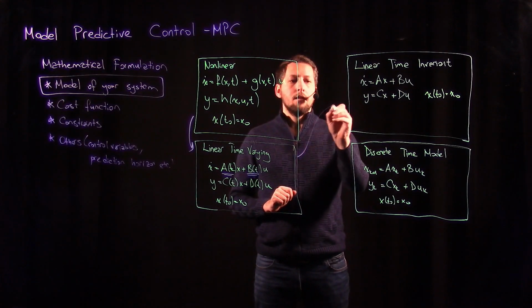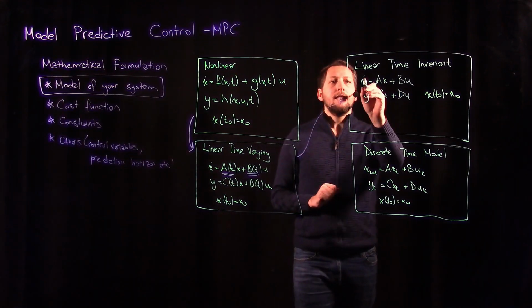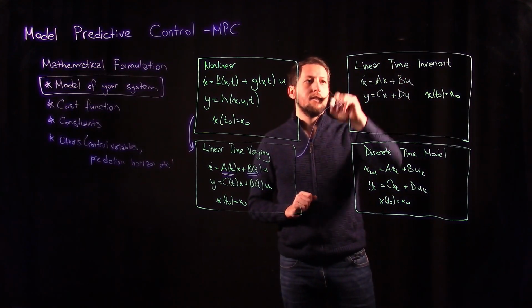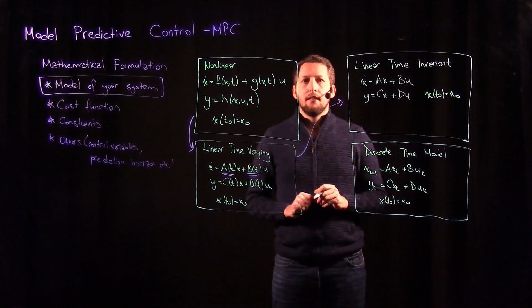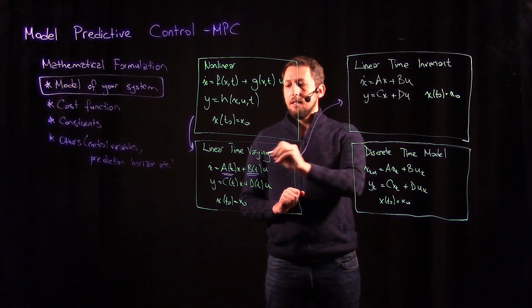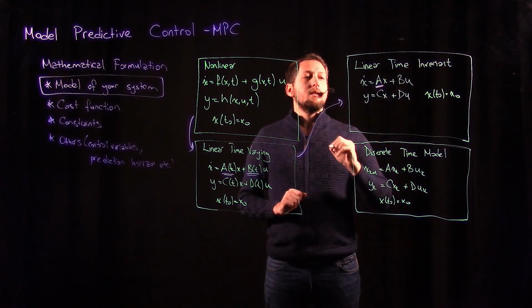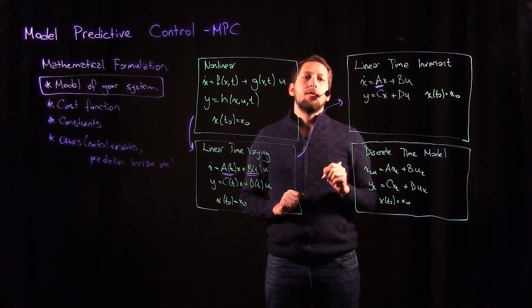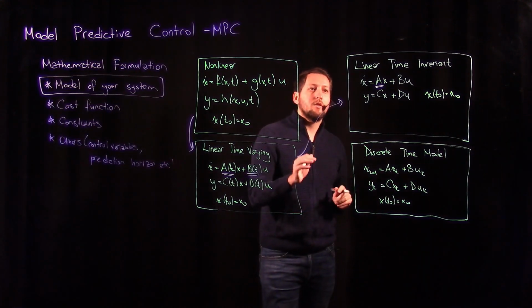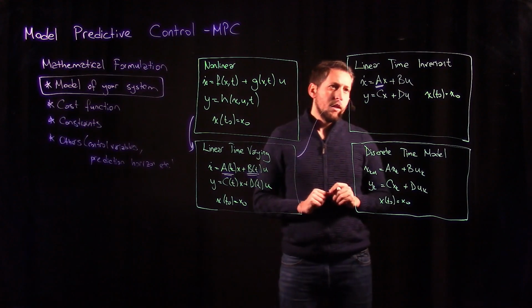And then, of course, we have linear time invariant systems. This means that the structure of your system is not dependent on time. It's invariant of time. How can we understand this? For example, in the system matrices, we don't have the t variable anymore. So we have a static structure in this formulation.